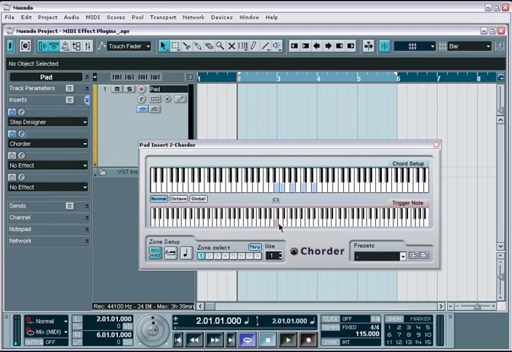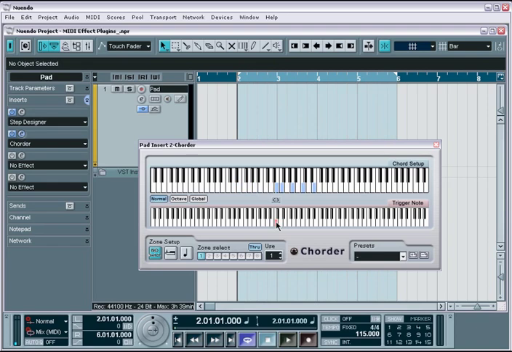Now when I hit play, the Step Designer will trigger those 2 notes. And now each of those notes will generate its own chord with the Quadrizer plugin. So with just the Quadrizer plugin, I've altered what was originally a very simple synth line into something a little more melodically interesting. This is just one of the many ways you can experiment with chaining together plugins to create unique effects. No other DAW application gives you this type of creative power.